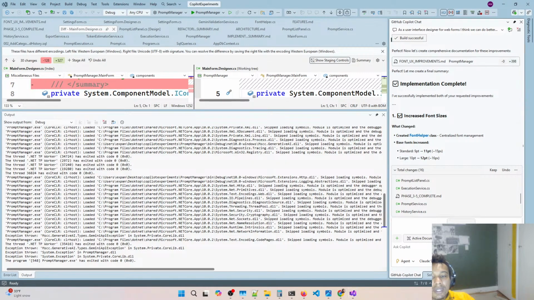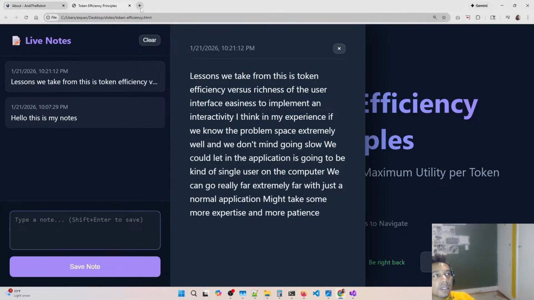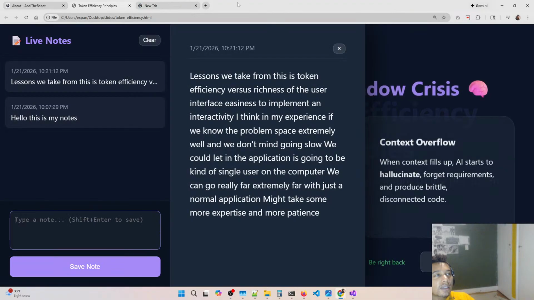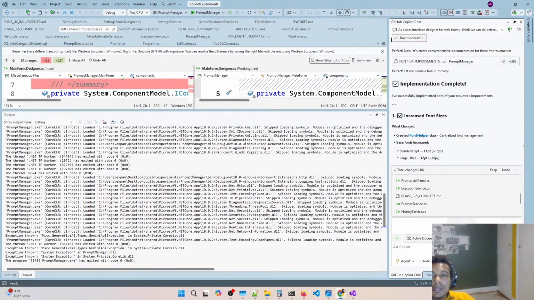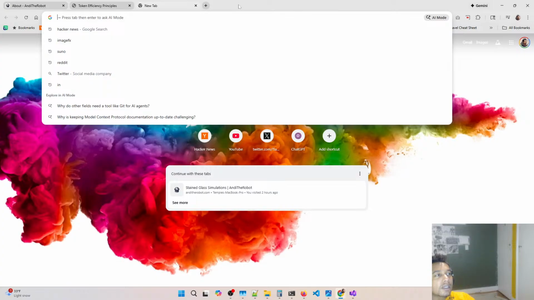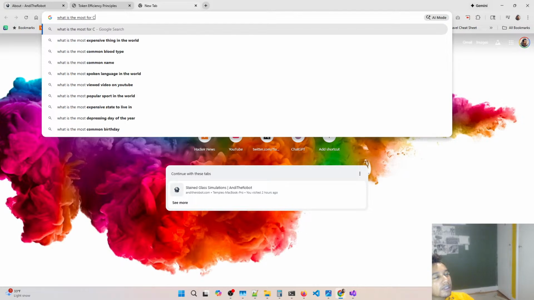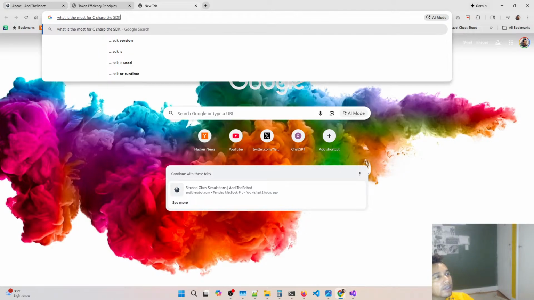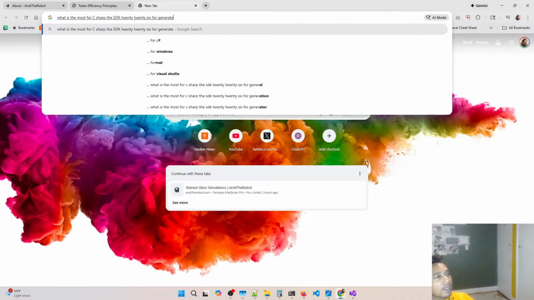We're gonna research, we're gonna say for our search query, we're going to say what is the most recent C# SDK 2026 for generative AI Google.